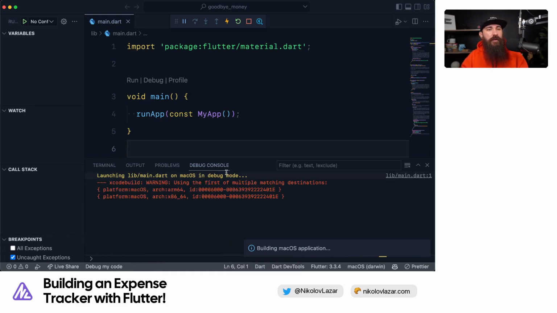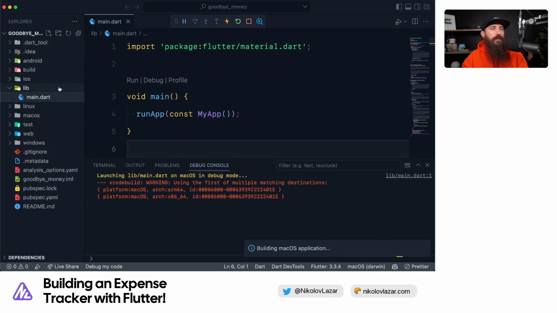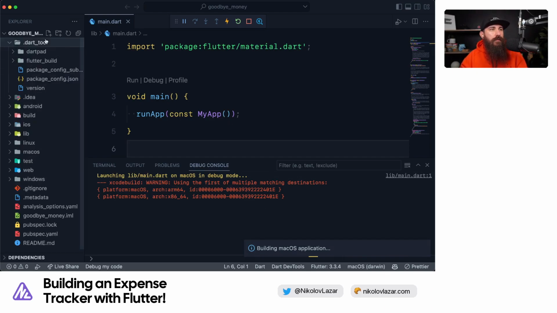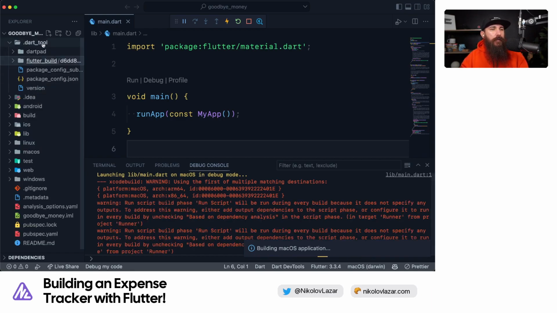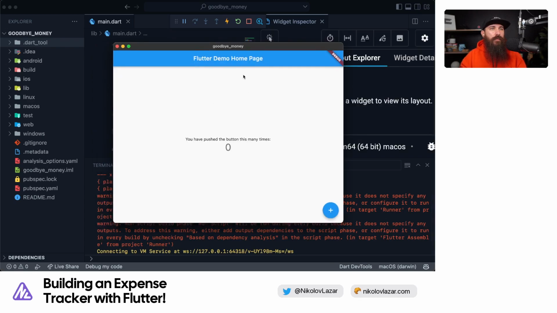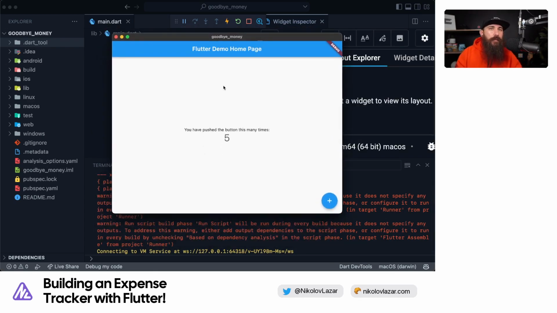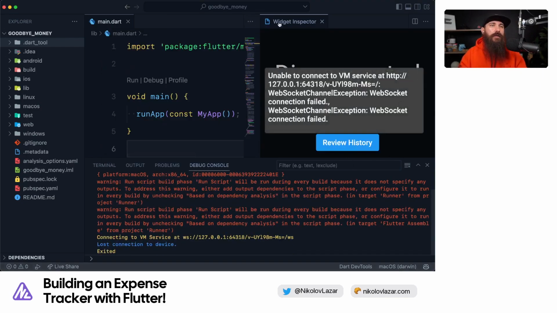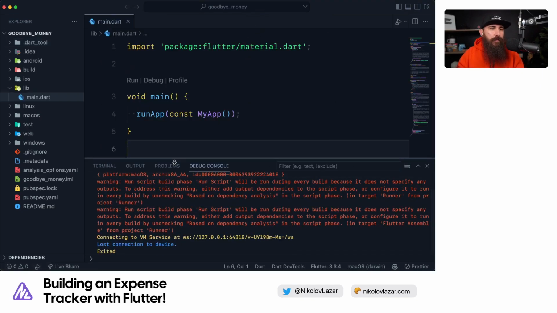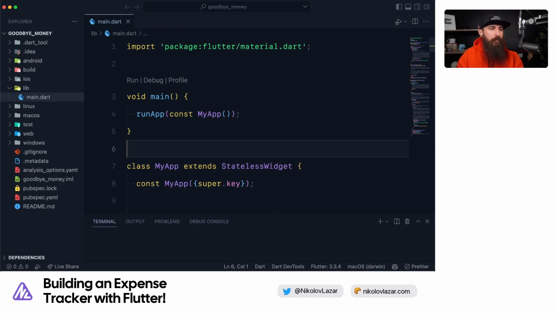Okay. I believe we only want Android and iOS. Or at least we want to preview Android and iOS. So I need to find a way to configure this. Where is it? To configure the actual... Yeah, it's cool. We have a Mac application right now. But no, actually, we don't want to preview our app in macOS.